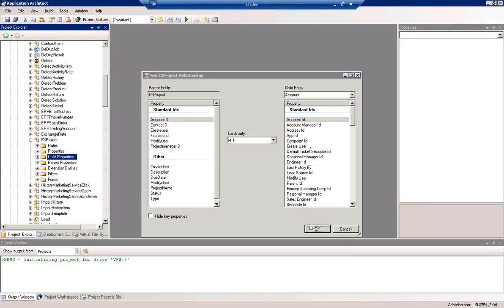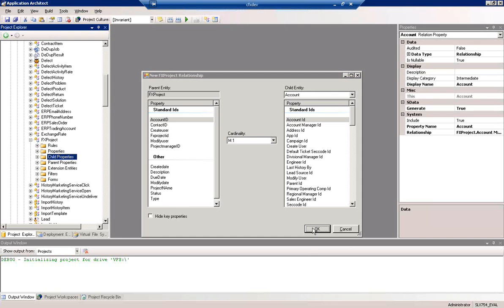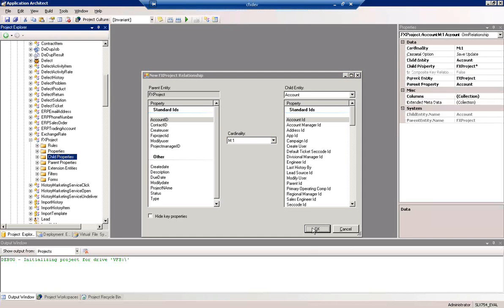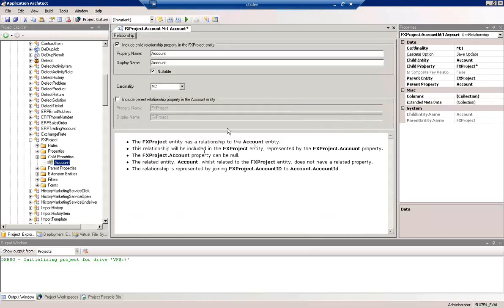So now that I've set that, I'll go ahead and hit OK, and this is going to open a little screen which basically describes the relationship that we're about to create. The top area here is in reference to the project entity. So within project there will be a property called account, which represents the relationship to the account entity.